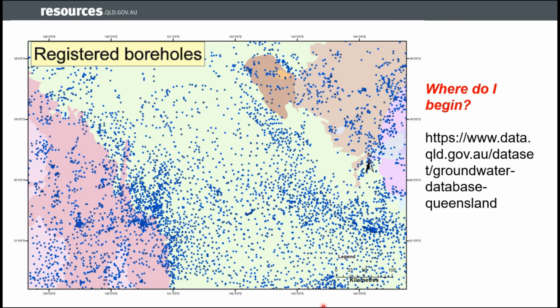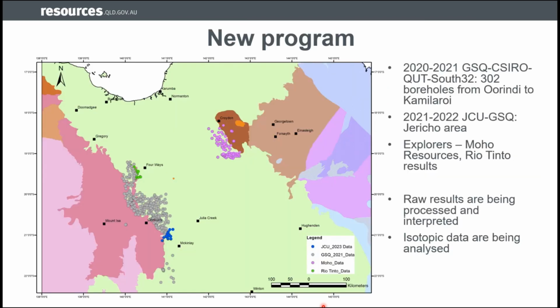The important metadata we look for is the depth of the bore. String depth is generally not provided, but the depth itself is good enough to tell that it's a deep bore. We could use that to look at the formation water itself. This is the result of the previous work that's been done. In gray is the East Mount Isa data that we have compiled. The blue are the ones that we have worked with JCU. The purples are the boreholes that have been sampled by Moho with CSIRO, and the green are the ones done by Rio Tinto, but this is confidential data itself.